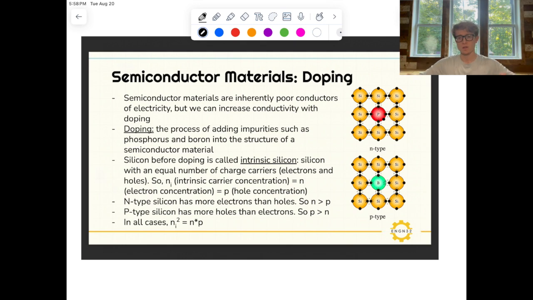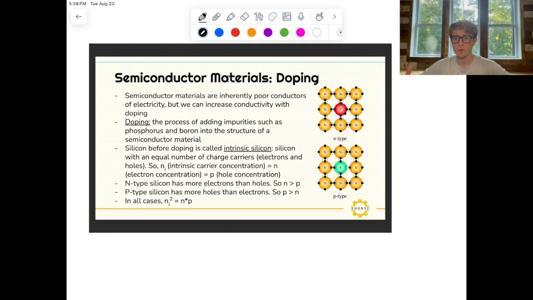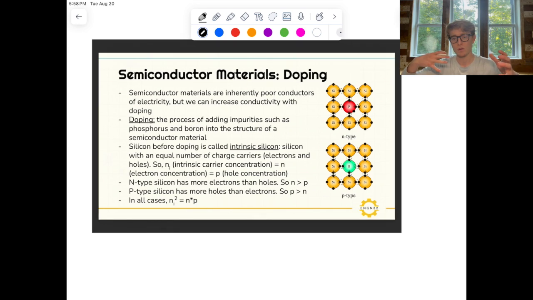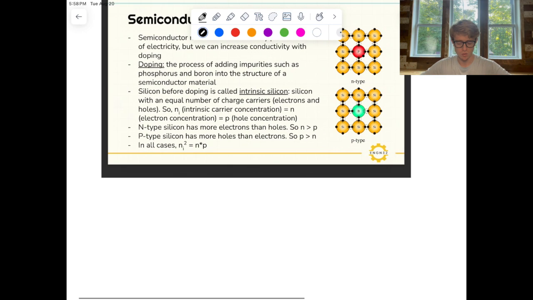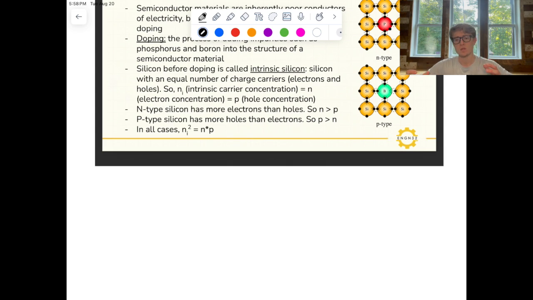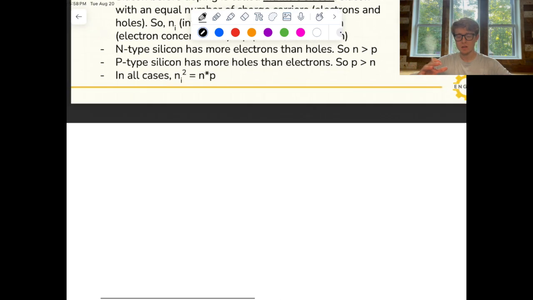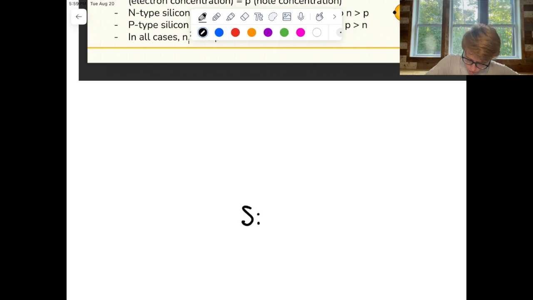Back to this discussion of intrinsic silicon. What does it mean? What does the crystal structure of silicon look like? Silicon, before we add any doping or impurities to it, forms a diamond cubic crystal lattice structure. I'm not going to go into different crystal lattice structures, but what you need to know for understanding this concept is that silicon has 4 electrons in its valence band.